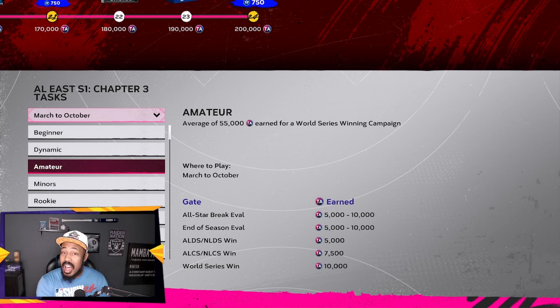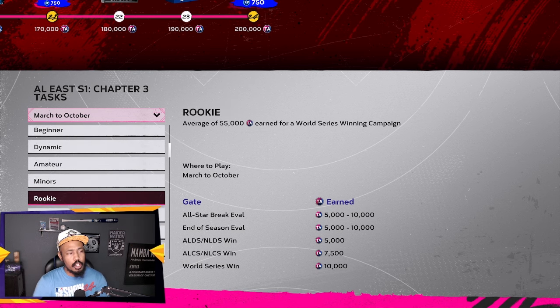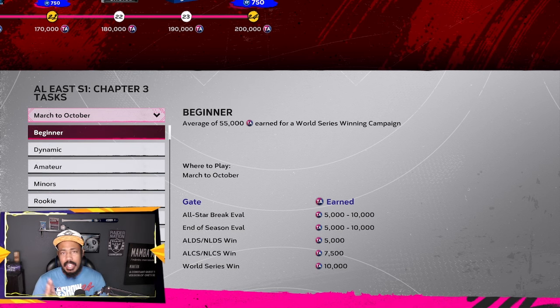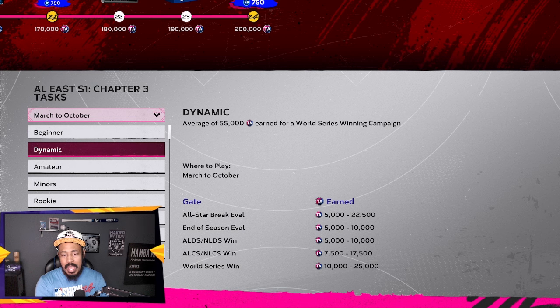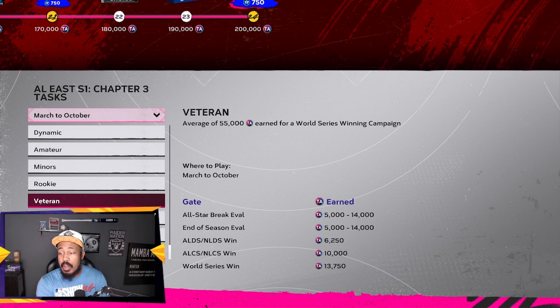Now there's one other way that you can earn XP that's going to go to season two, and that is through March to October. Now here's the trick that a lot of people do. You can choose where you feel like you're good at, whether you're a beginner, maybe you're All-Star or Hall of Fame. The harder the difficulty, the more XP that you will get.